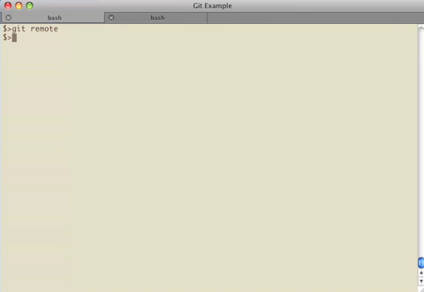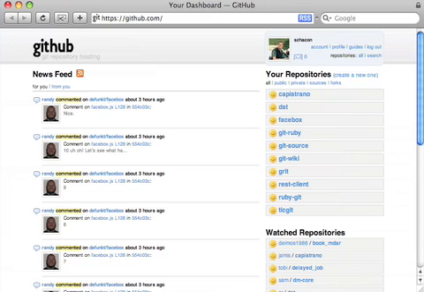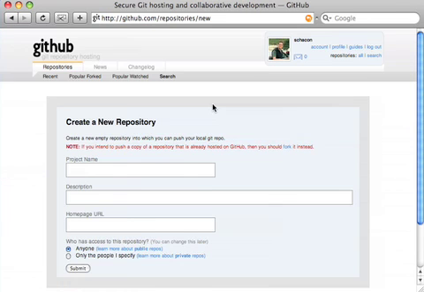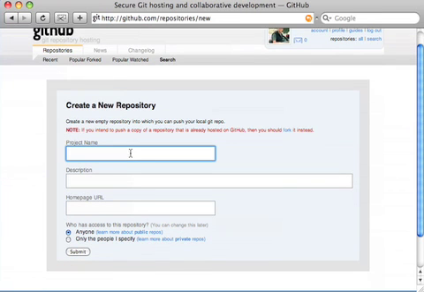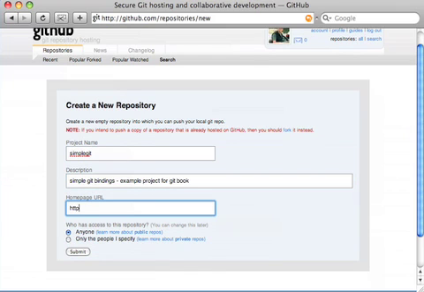This is a tutorial on distributed workflow in Git. So we can see when we run git remote that we don't have any remote repositories that we're tracking. So for our simple Git project, we're going to create a new repository. And as the creator of this, we're going to put our public repository on my personal account on GitHub, so you can see what it's like to push and pull from GitHub.